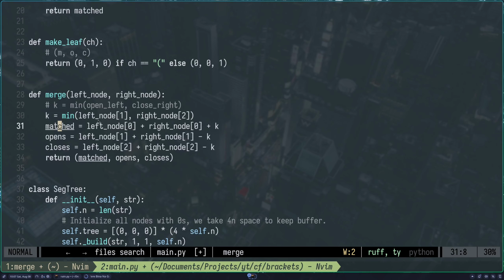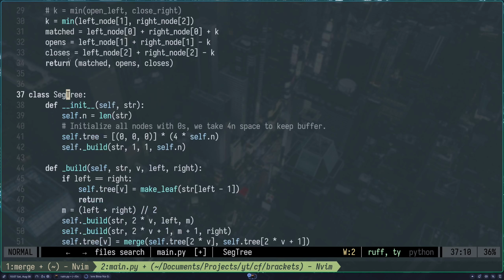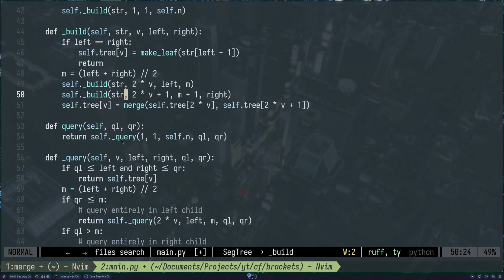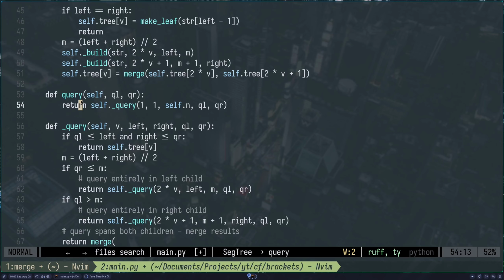And let's go down and let's talk about the segment tree, okay? So let's look at how do we really build it, right? And this is very important. We'll come to this probably in a new video. I don't want to cover too much detail of this segment tree, but you're given a string, you create a segment tree out of it, and whenever there's a query, you just call it, okay? That's all you need to do.